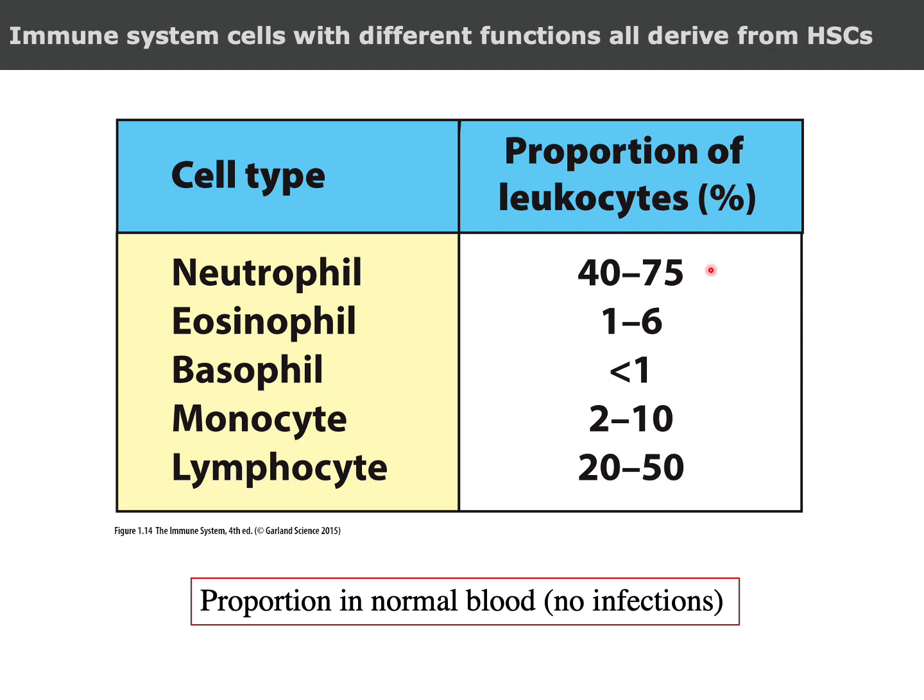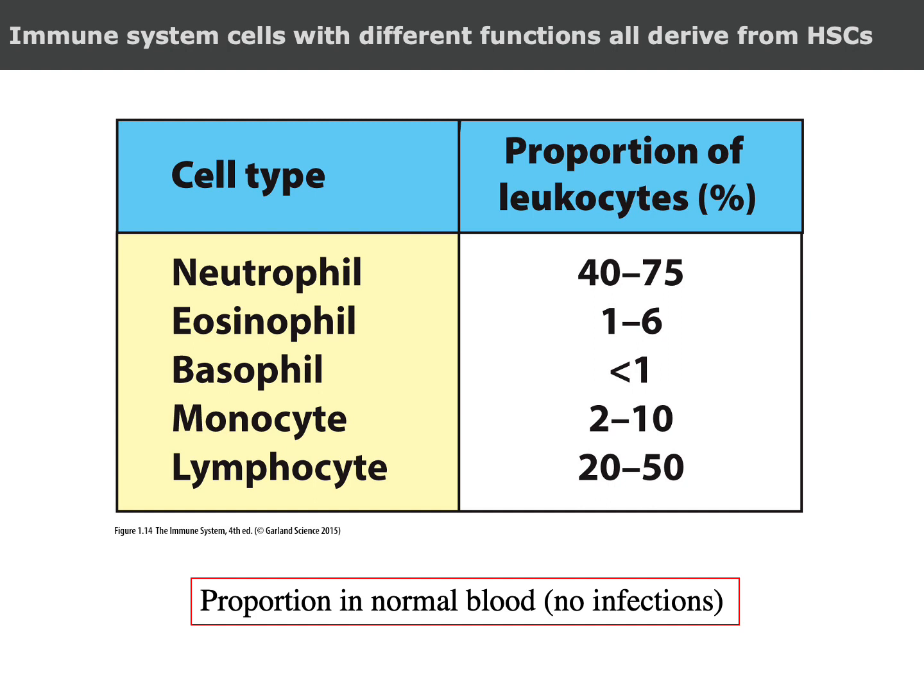So these are proportional leukocytes, right? Imagine this is not the proportion of your blood, okay? Because the proportion of your blood is what? The majority of it is red blood cells, right? This is when we're just looking at the white blood cells. So 40 to 75% of those white blood cells are going to be neutrophils. Much less, 1 to 6% are going to be eosinophils, less than 1% are going to be basophils. Monocytes, again, these macrophage precursors that are floating around, 2 to 10%, and lymphocytes are 20 to 50%. Again, if you have disruptions of this, like an infection, these things are going to change.